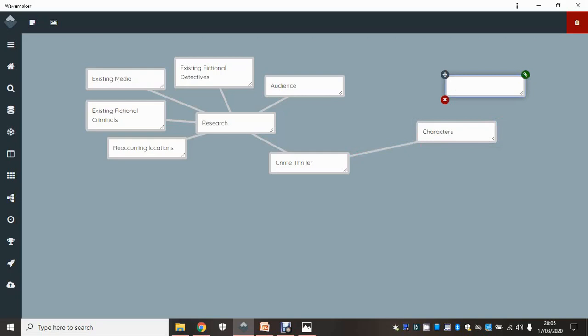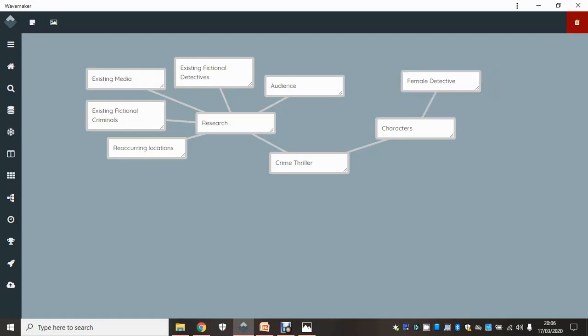There. So I know I want a female detective, because that is, again, very rare. I mean, it's becoming more and more common now, but out of the ones that you think of, as soon as you think of detectives already, or if I was to Google detectives, it's more than likely going to be a man that comes up. So in that idea, I wanted to stand out. I also know that I want to have a female killer. Oh, actually no, criminal.